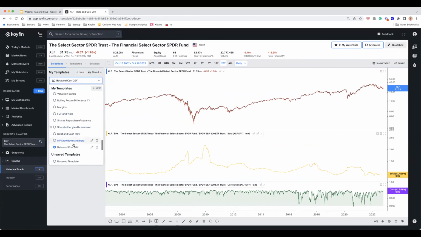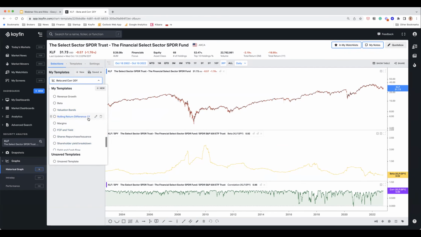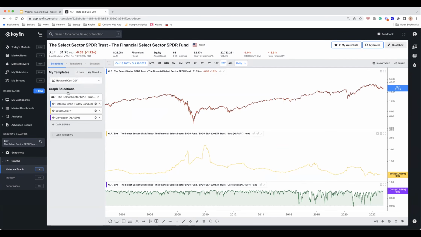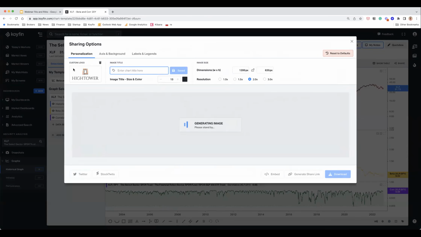I have a bunch of templates here in terms of how I look at stocks on a free cash flow yield and share repurchases and all these other ways of looking at it. I think many of you probably don't look at single stocks and you would have different templates, but just remember that once you find these series, you could save these as a template and you could pull them up pretty easily going forward.